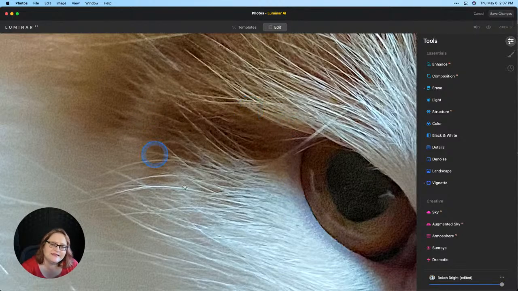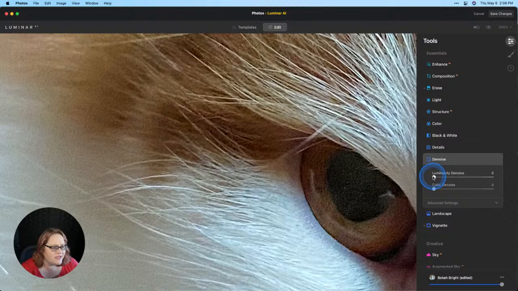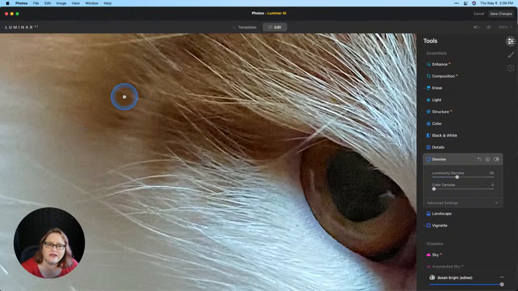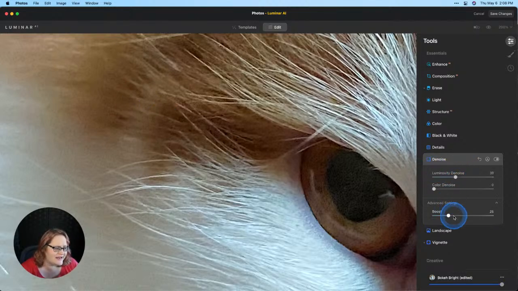Yes, it has some imperfections, like we edit it and now we have some noise in here, but we can work with that. So I'm going to go to the denoise tool and I'm going to pull up the luminosity denoise, and we're going to smooth out some of that grain. And we're not going to get rid of it completely because we are working with a small sensor. It's just one of the things we have to deal with. I might have pulled it up a little too high. And we can always go into our advanced settings and work with the boost here a little bit if we need to. I don't want to do too much. I don't think that the noise is all that disturbing, so we'll leave that there.